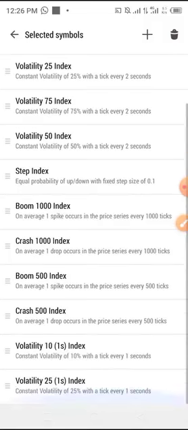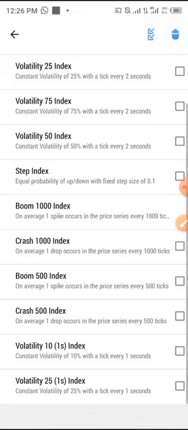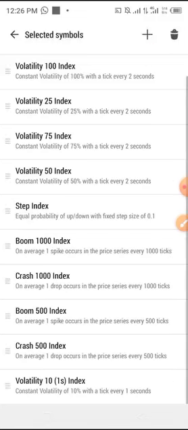Because I don't want to have it, I will simply click on the delete icon. Then I'll simply tick that particular one and then click delete. Then that one is gone. You have not deleted it from the app. You've just deleted it from your watch list.